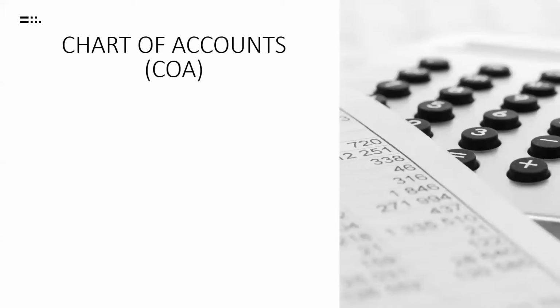First up, the chart of accounts. This is an organized list of categories to track a company's financial activities. This list covers all of the financial accounts in your general ledger and provides organized insight on the financial health of your company. It is really just a way for you to see all the transactions that took place organized so that you can tell what effect those transactions had overall.